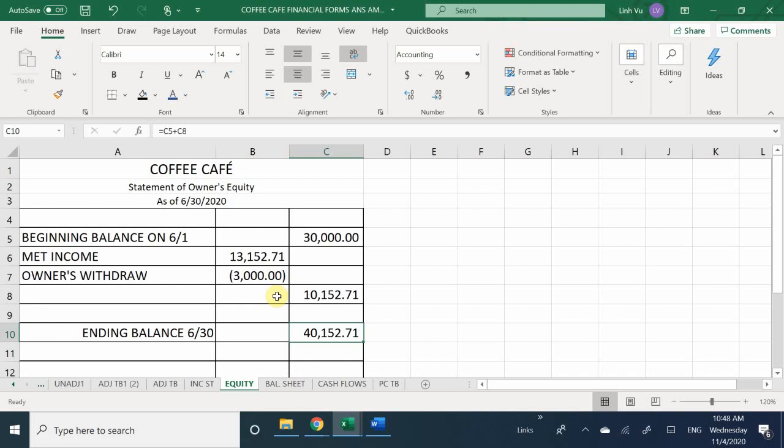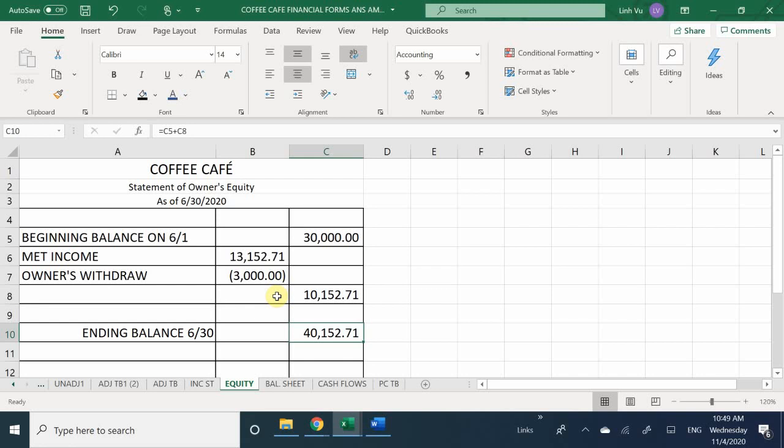So I'm going to reinvest it so I can repurchase more things, maybe buy new upgraded furniture, maybe buy, I don't know, a DJ booth, whatever, something that attracts more customers. And that's what you do when you reinvest into your own company. So because I had a net income, meaning I had a profit, it's going to increase my equity.